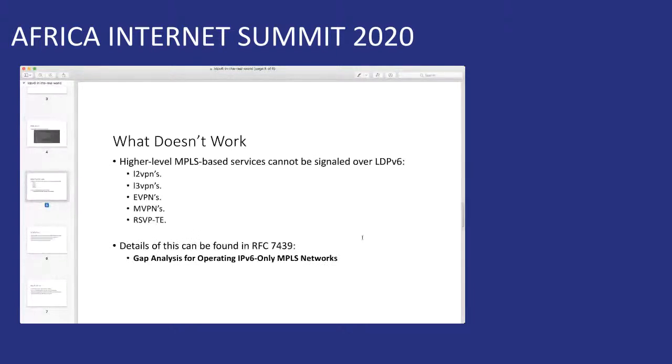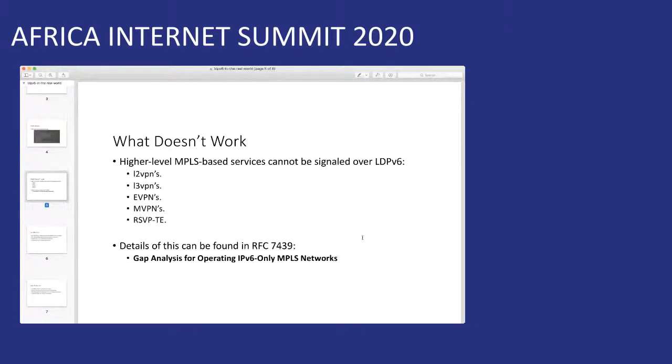So what doesn't yet work in LDPv6? Obviously, some high-level services that you are traditionally used to in LDPv4, so layer 2 VPNs, layer 3 VPNs, eVPNs, multicast VPNs, and also RSVP-TE like traffic engineering and so forth, fast reroutes, all that can't yet be signaled natively in IPv6 over LDPv6.